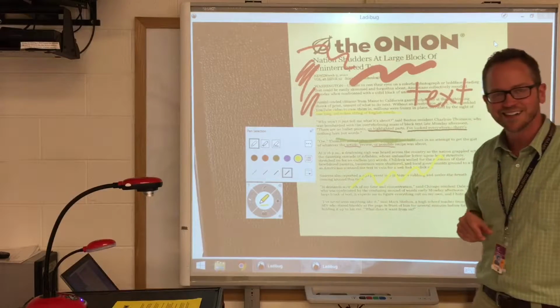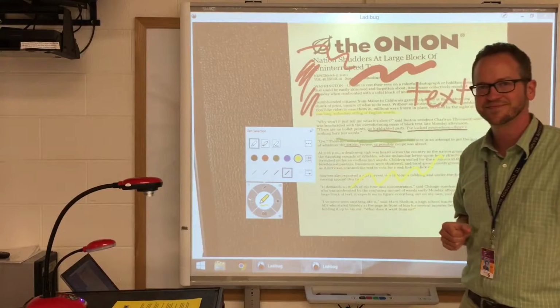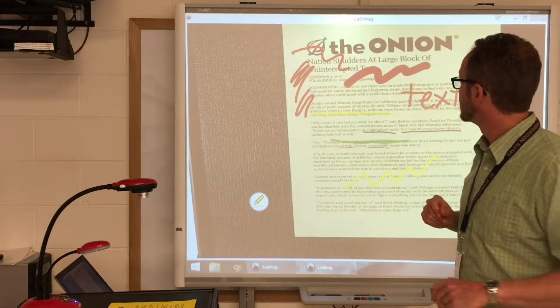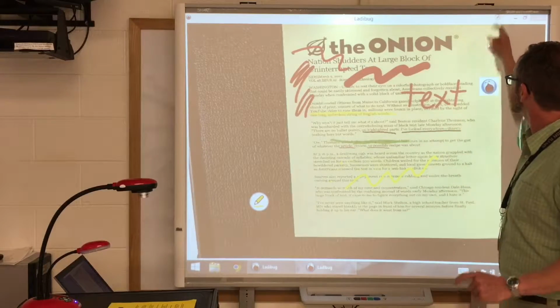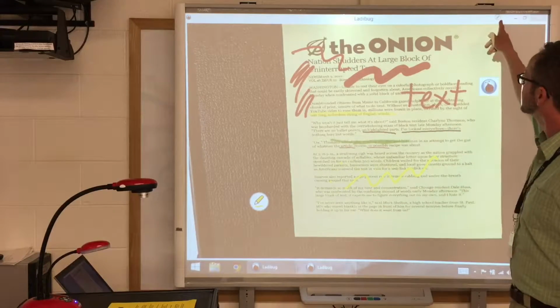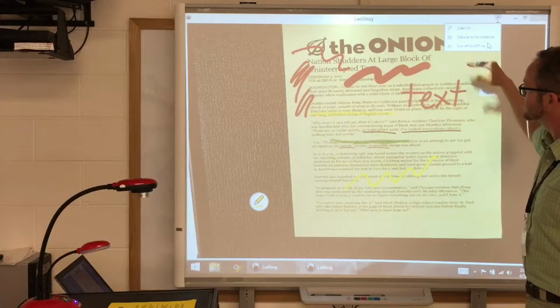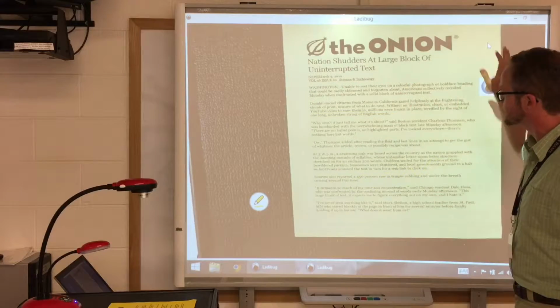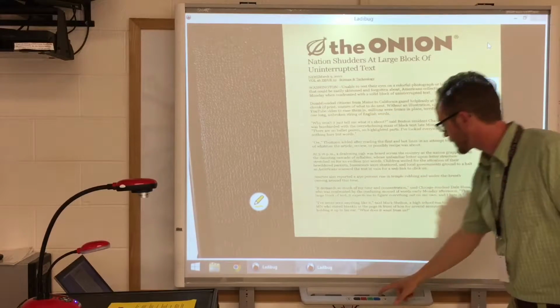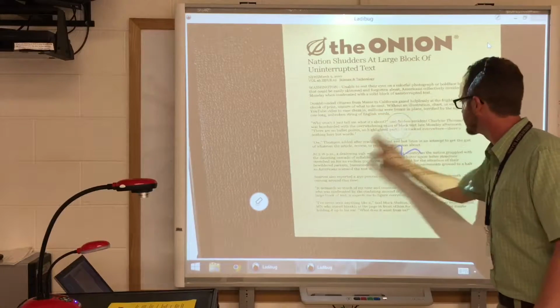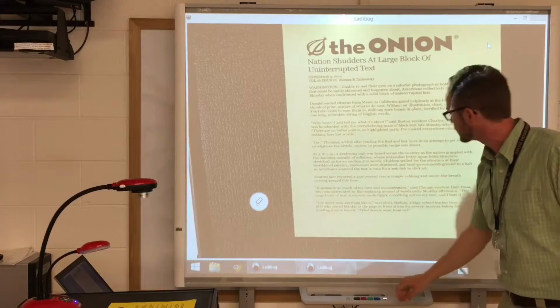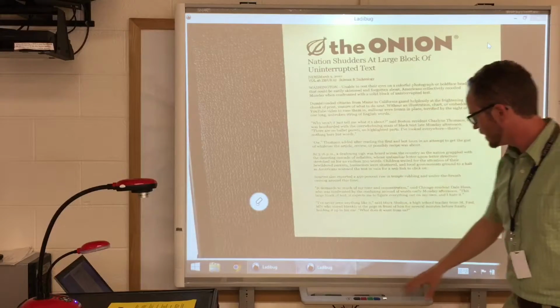And notice that's a really thin yellow line, hardly visible, but I can change the thickness as well for marking up a projected document. Now, one more feature I wanted to quickly show off is found in this tiny little circular icon with the pen inside it up in the upper right side. When I tap that, I get some options. One is to clear the ink, so that's a nice way to just erase everything real quick. The eraser does still work though.